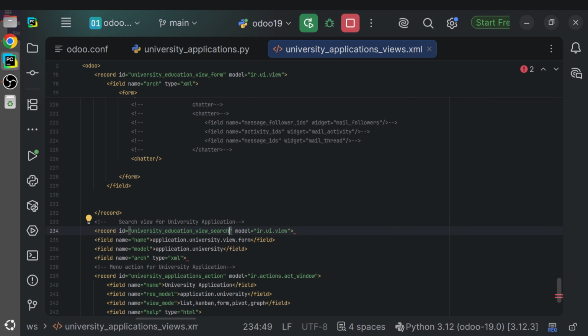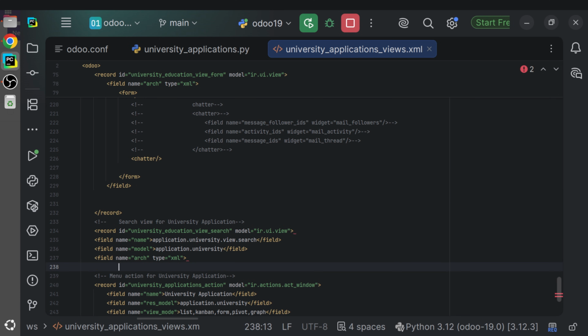To create the view for the model, we'll be using the model ir.ui.view. As we are dealing with the search view, you can provide the name as application.university.view.search, and we are applying this for the model application.university.